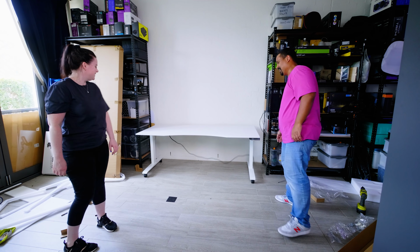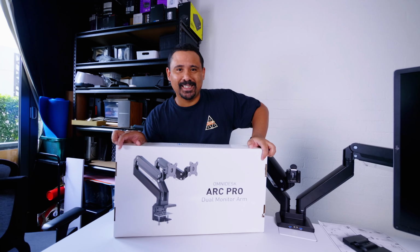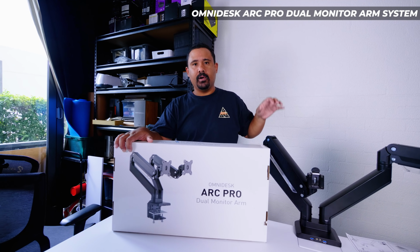It's a massive desk. That's so cool. That's so huge. It's the next day. I actually went skateboarding because the weather was really good, which was uncharacteristic for Sydney at the moment. It's raining again today, so I had to get it out of my system. Anyway, off camera, I started to mount the monitor arm solution.